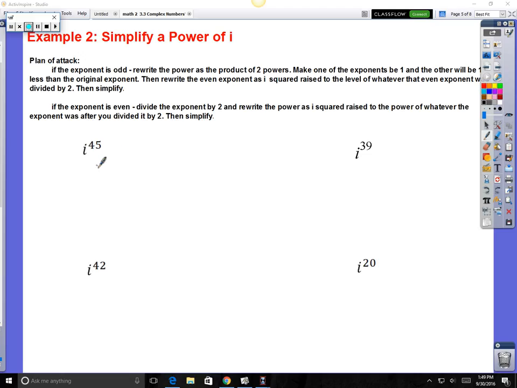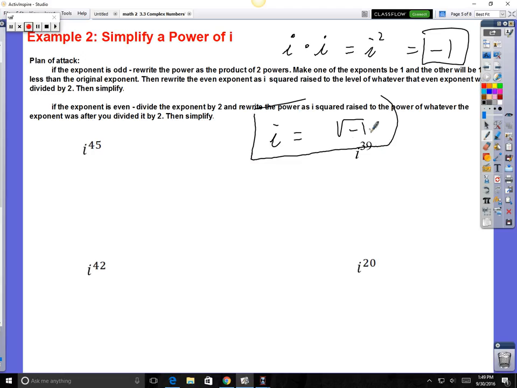The only time you're going to jump from the imaginary line to the real line is when you times an imaginary by another imaginary. An imaginary times an imaginary equals imaginary squared, which equals a negative 1. That's all you got to know about imaginaries. And you got to know this: the building block of this whole number system is the square root of a negative. That square root of a negative is imaginary. But if you take the square root of a negative 1 times the square root of a negative 1, it equals a real negative 1. And if we call that imaginary and that imaginary, then I times I is negative 1.